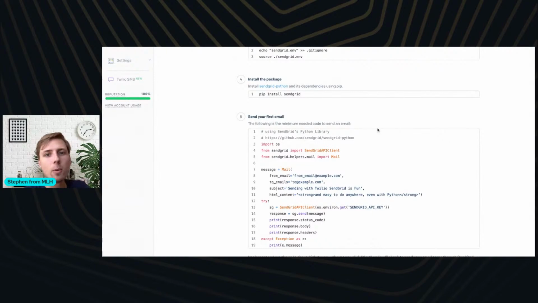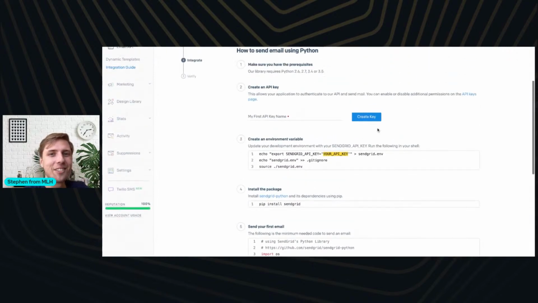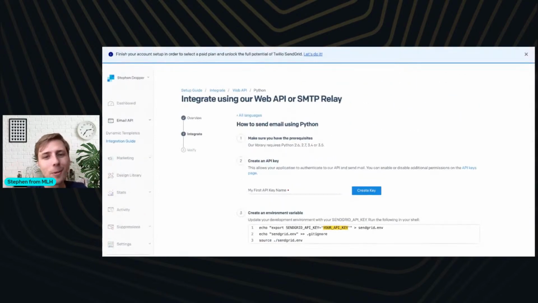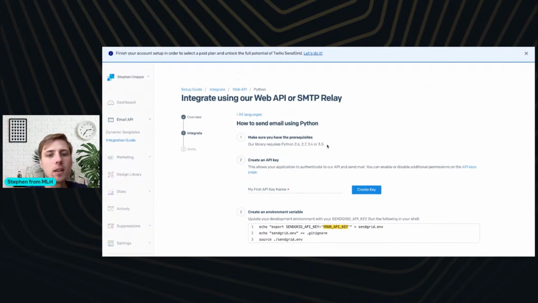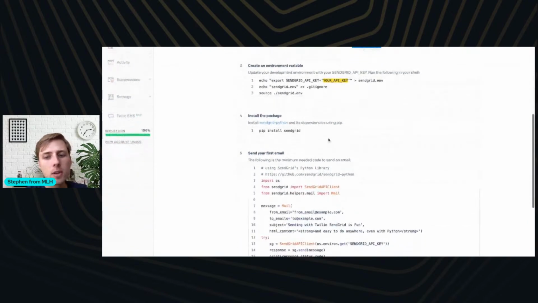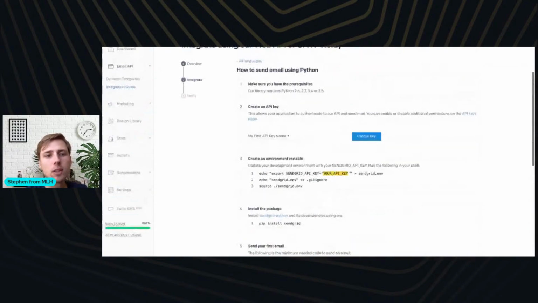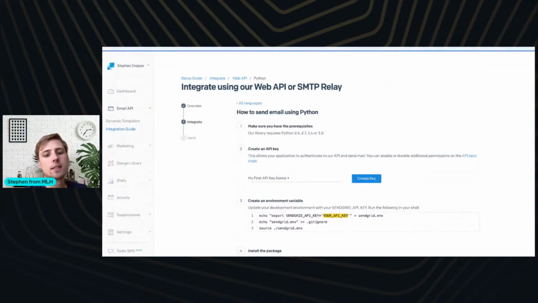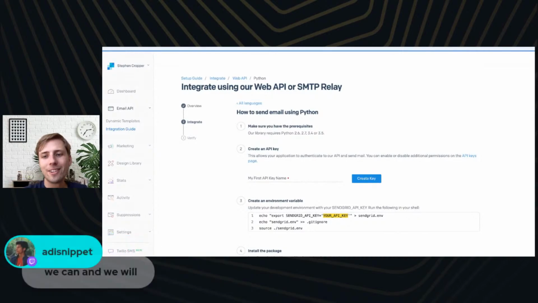So that will be your homework. If you can accept some homework, if I could be so bold as to assign some, it's just to try this out and see if you can get your SendGrid API key and send your first test email. If you can do that, it's going to be really useful for us for next time. So I'm going to post the link to this.